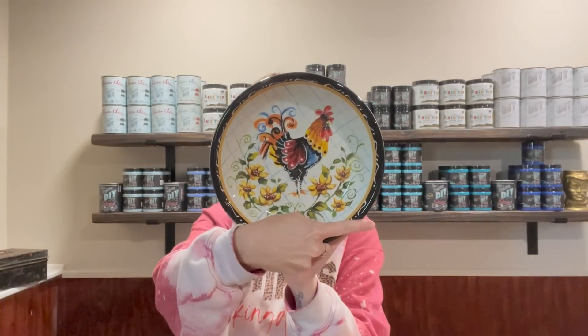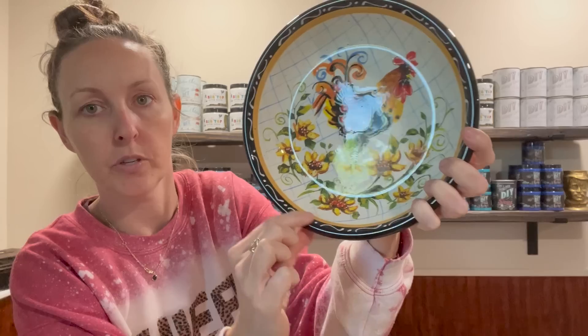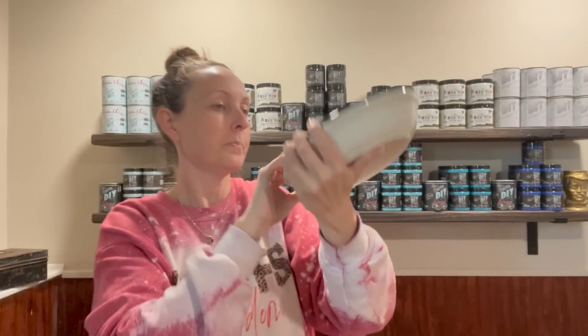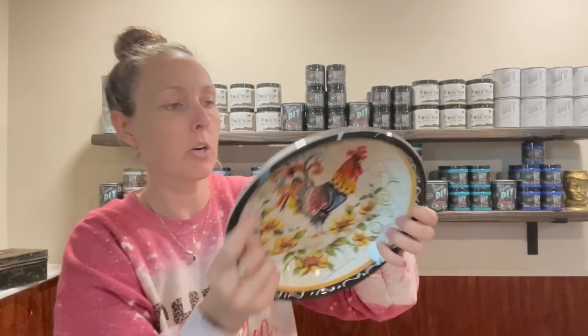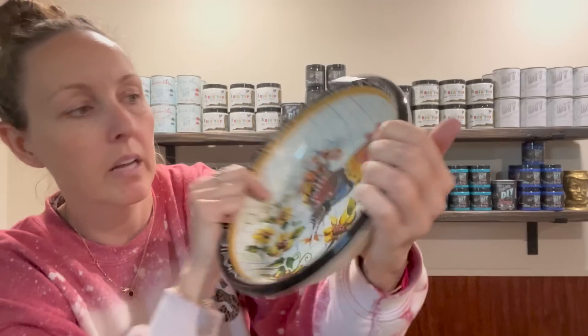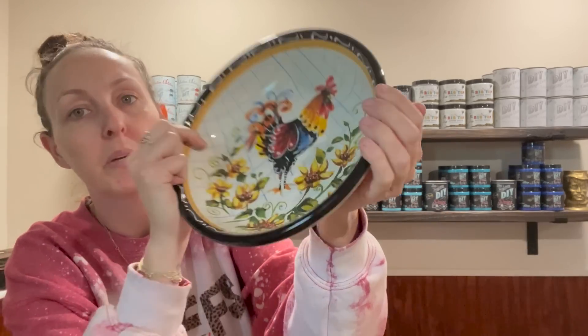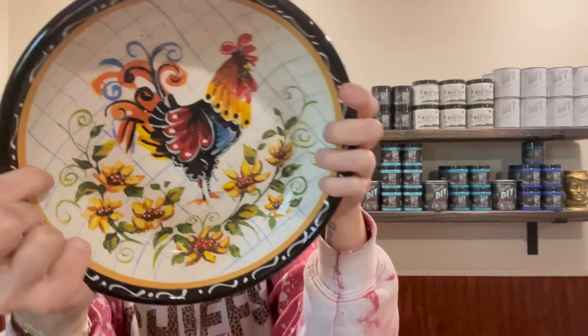This is gorgeous, you guys — look at this! Whether you hang it or actually use it, this is so pretty. You can feel the raised paints right there. It almost looks like it's starting to get those little hairline cracks in there — you know how they start to do that — but this couldn't pass it up for the color. It was $2.98, Certified International. It's pretty heavy and thick.